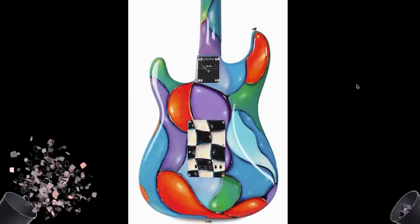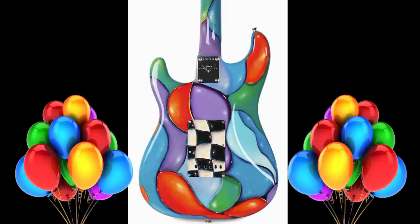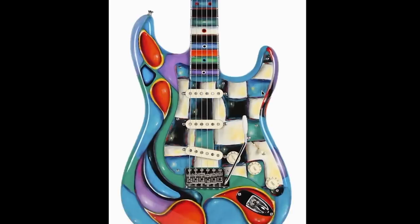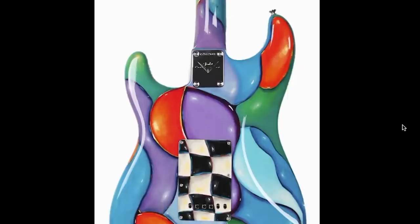Switching over to the back, this just reminds me of a super happy party. So up front you're suffering and you need to turn to music, but once you get to the back you're having a great party — these are like balloon shapes to me. It's like a clown's guitar — some rock and roll clown at a kid's birthday party needs this guitar. I like the whole checkerboard thing too. You could also say that's a return to normality, because you no longer have all those other colors — you know what game you're playing now.